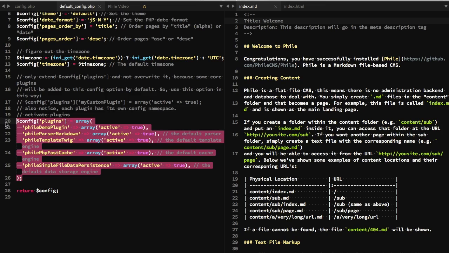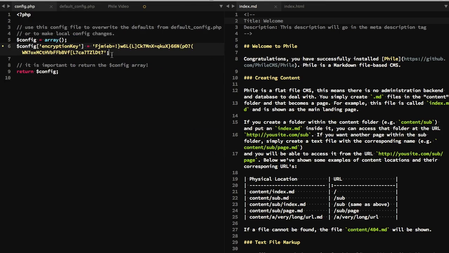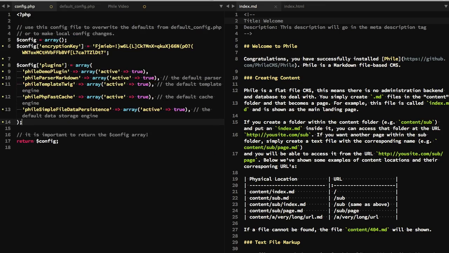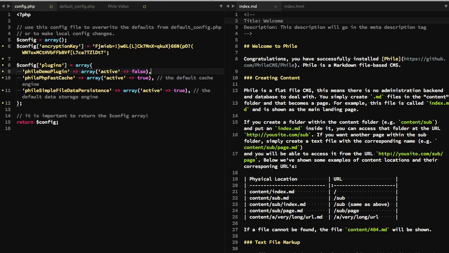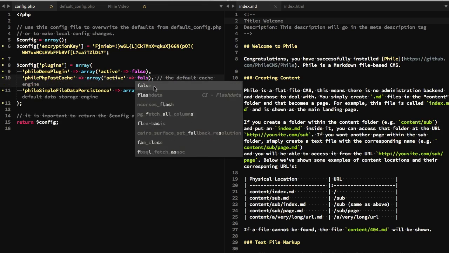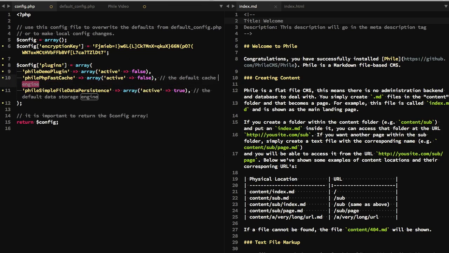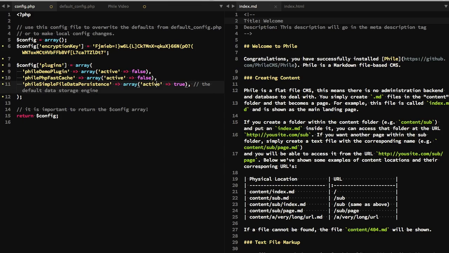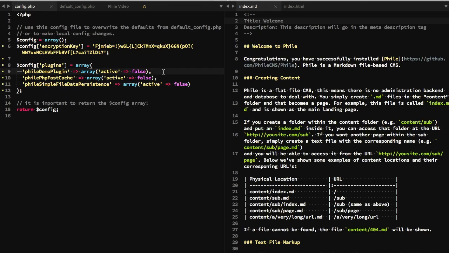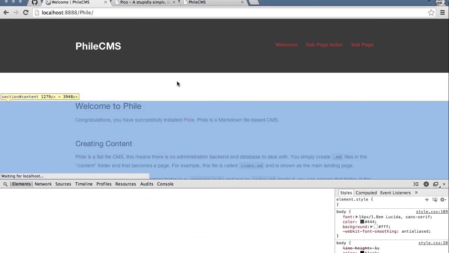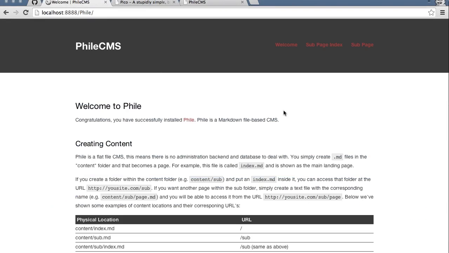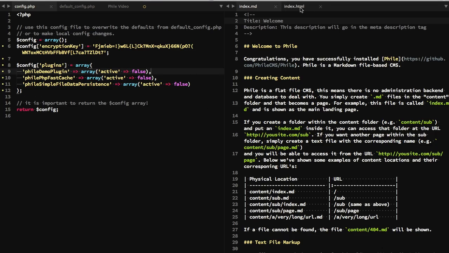So what I'm going to do is copy this and paste it in our config, because I always recommend turning some of these off. We don't need this one on. Parser markdown and parser template, definitely need those or else our site wouldn't run. The fast cache, I want to turn this off because I'm in development, so I don't want it to cache my pages. I'm trying to test my site. You change the navigation, it's not changing, and you're like, what the hell is going on? It's probably because you have the cache turned on. So we'll turn this to false as well. Save that. We'll go and check our site, and holy hell, it still works. So that's good.